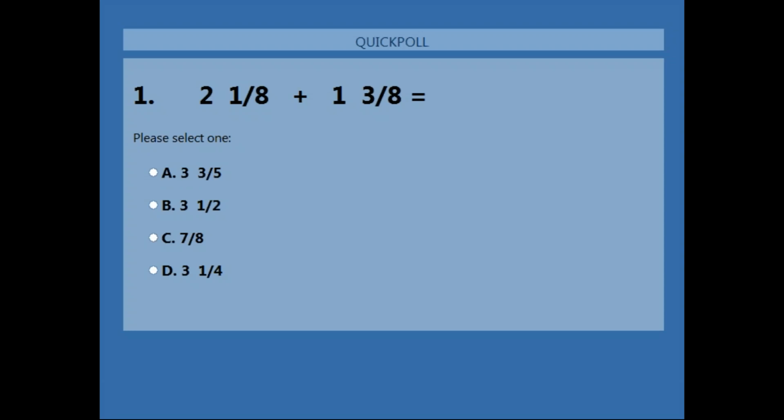A few more seconds, and then we can proceed with the question and then look at the next slide, which is another self-check on the same topic. What do you think? What is the sum of the two mixed numbers that you see on the screen? And again, if you've just joined us, those questions are not graded. They are not part of your grade. They are given to you to assess yourself.